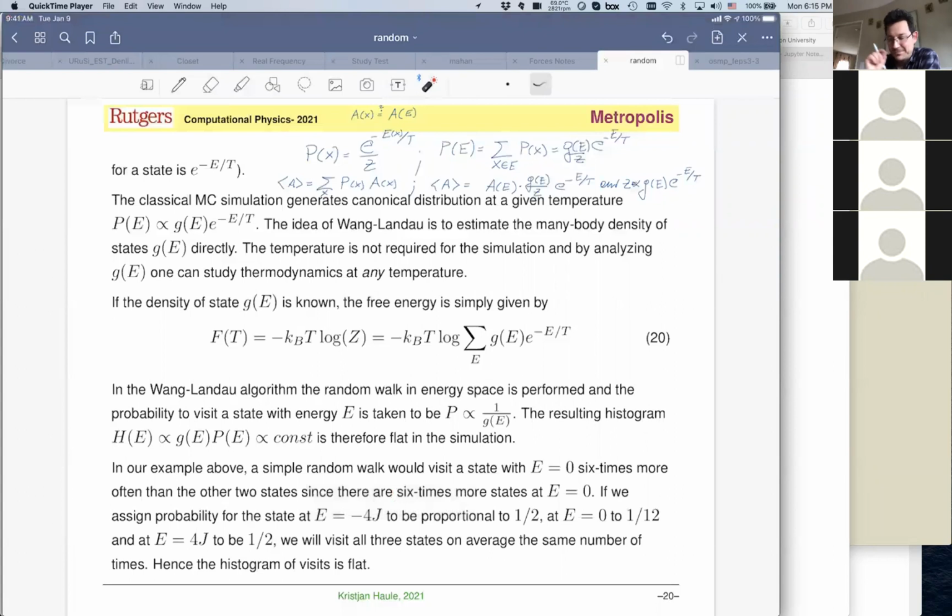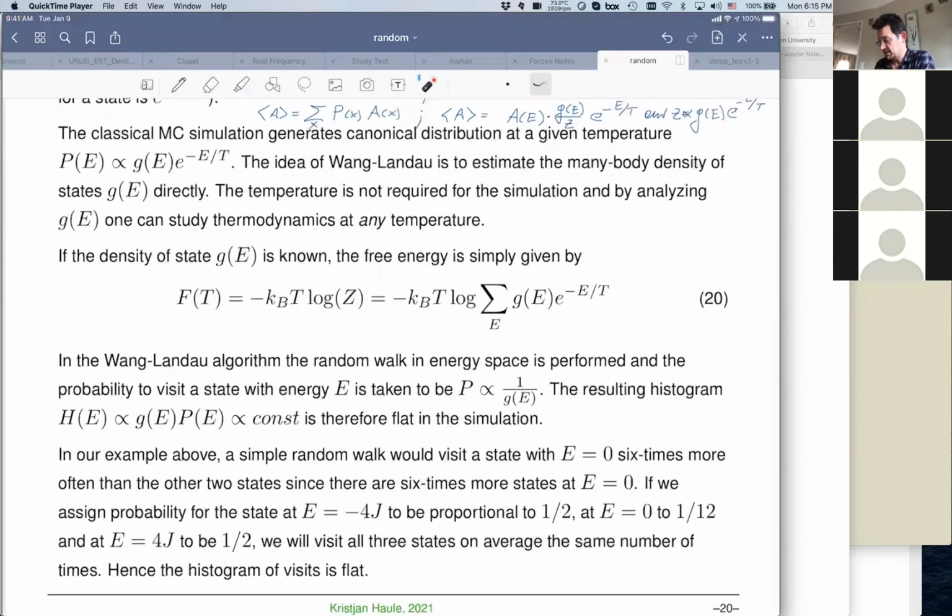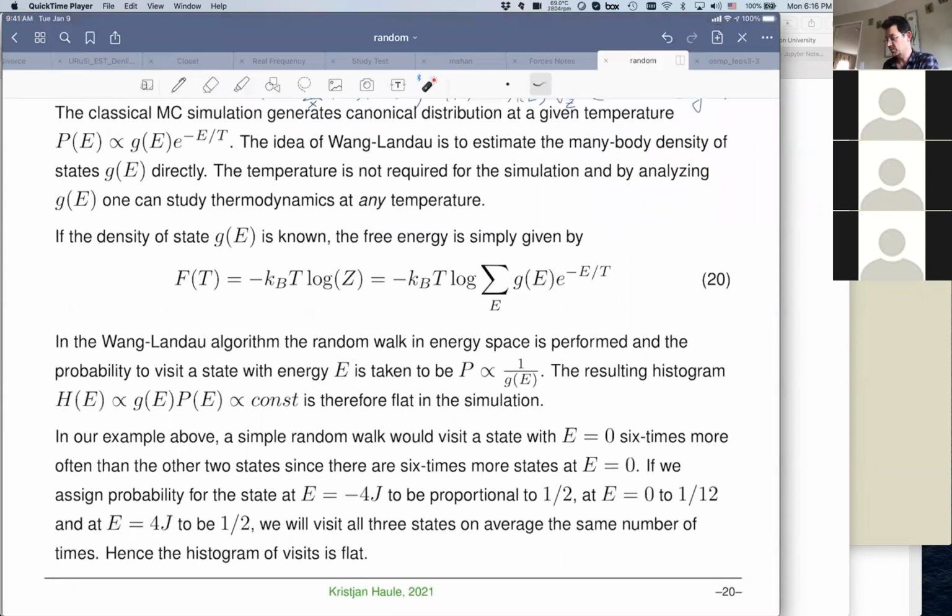Okay, so the important point is that we want to simulate this Wang-Landau as long as we don't see that the histogram is more or less flat. Once the histogram is flat, we know that we are basically simulating long enough. Okay, but let me now go into more detail of the algorithm.